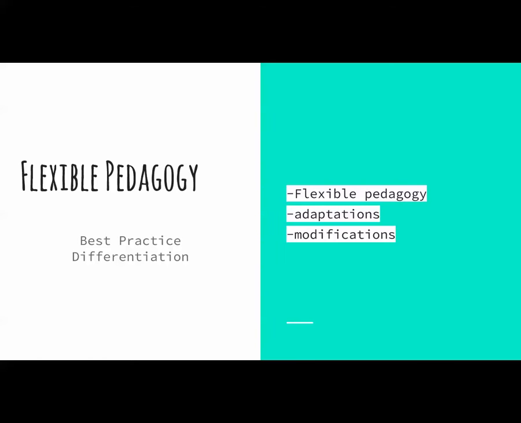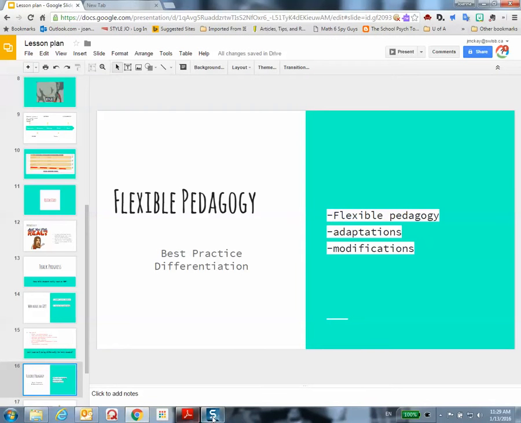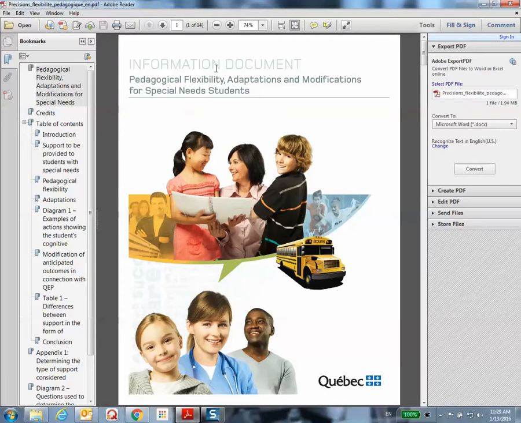I just want to say at this point that the government has put out a document called Pedagogical Flexibility, Adaptations and Modifications. You can just search the title in Google, and don't be fooled: a lot of the Quebec documents have the same front page, but this is the title. You can read it over for yourself if you want a little more understanding of flexible pedagogy, adaptations, and modifications, if you still have questions, which many people still do. I really highly recommend that you give that a look yourself, and in your school teams, you decide.